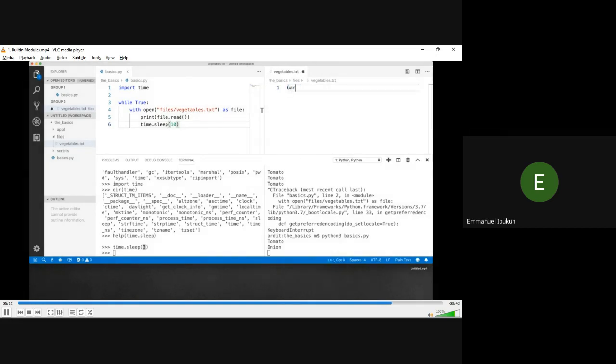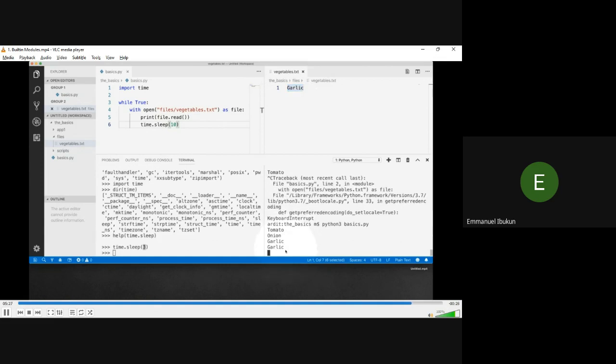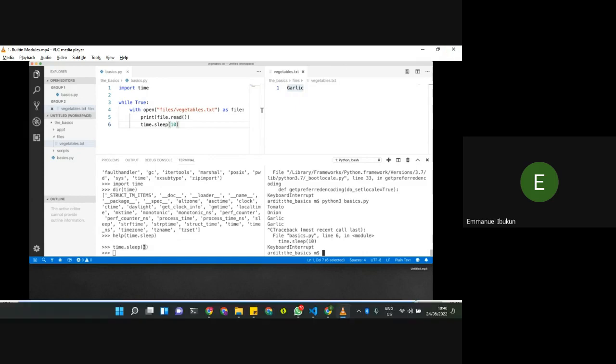If I change it to garlic and save, wait a few seconds, garlic is printed out. So every 10 seconds, the script is fetching the data from vegetables.txt and printing it out on the command line. So, Control C to interrupt it. This is how you use a module.